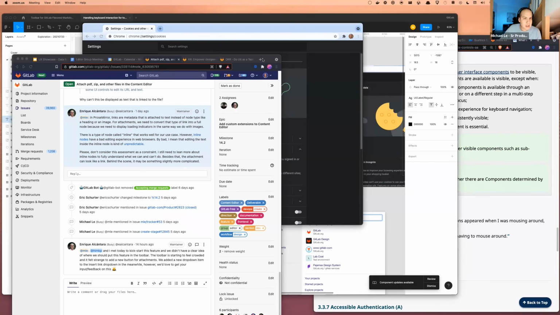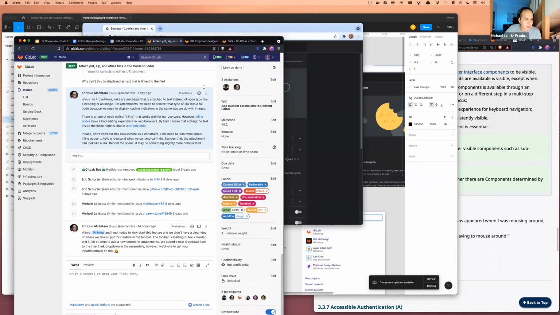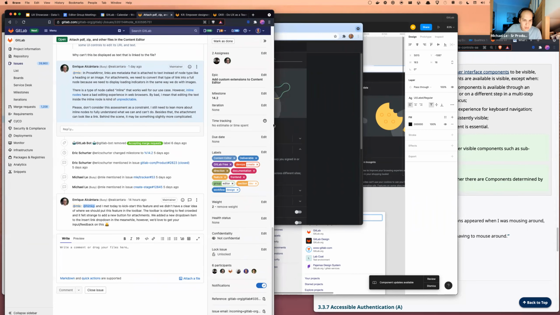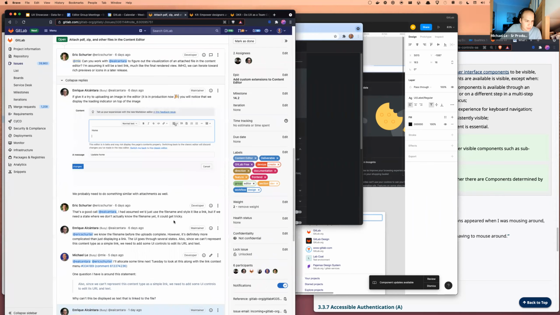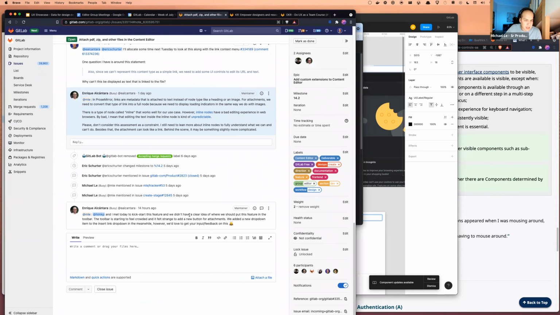Okay. There's probably two things that are on my mind right now. We'll tackle the first one first, from Enrique, about a new button for attachments. I've been thinking about it. We kind of got away with it in the past because this was essentially attaching files or images in like this little button for adding images and text.